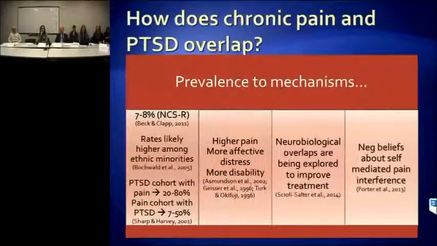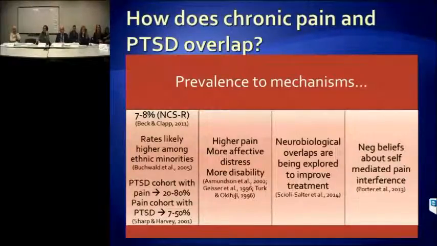We also know that the higher the pain, there's more affective distress and more disability. So these things just go hand in hand, which makes total sense to us, right? It's very face valid. There's some research coming out now that's starting to look at neurobiological overlaps about what might improve treatment with this. If we have a really turned on sympathetic system and anxiety is way up through the roof, are there ways that neurobiologically explain why PTSD and pain go hand in hand, and vice versa? Can we treat the two of them hand in hand as well? But there's a lot to be done there to figure out what's going on physiologically in people.